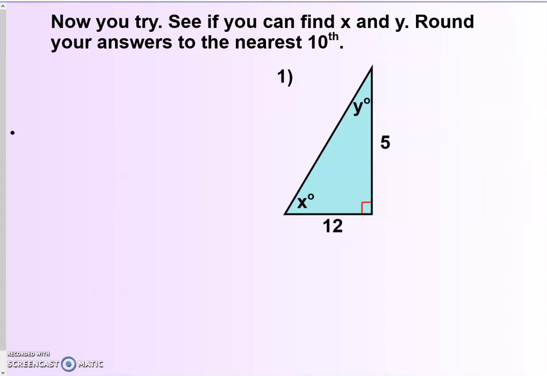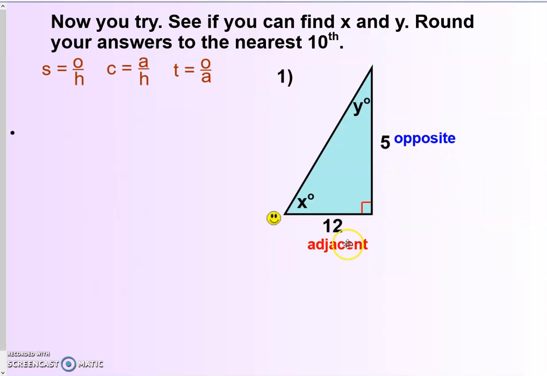Well, hey, welcome back. Your goal was to find x, so you probably put your little smiley face there. You're going to stand where x is. You look out into this triangle. You see 5 is the opposite side and 12 is the adjacent side. You probably wrote down your SOH CAH TOA.